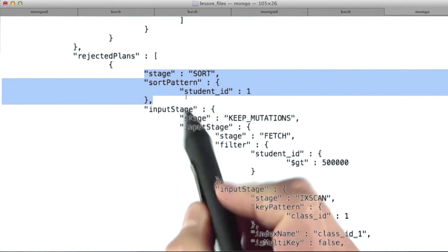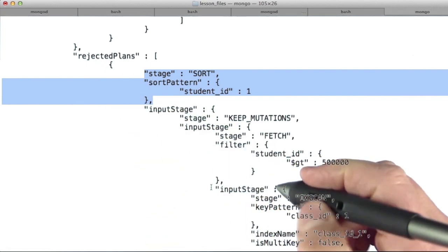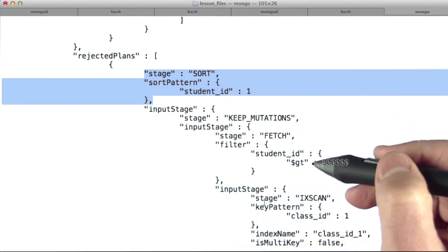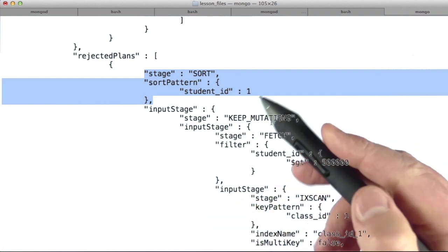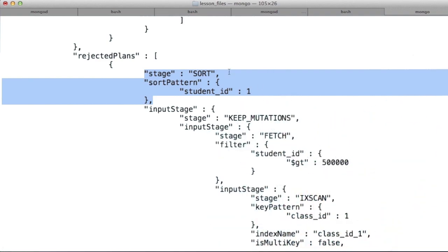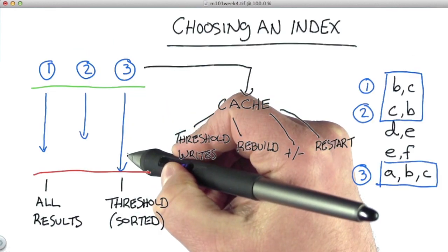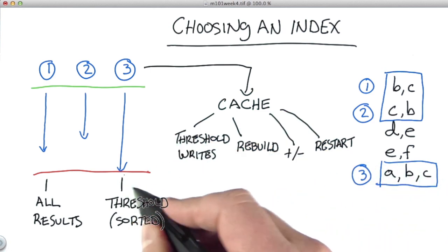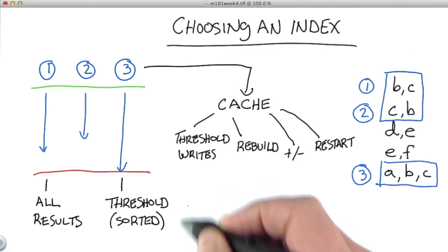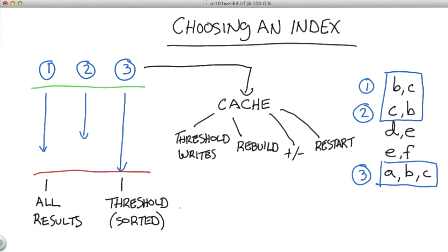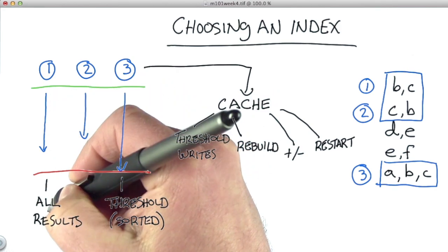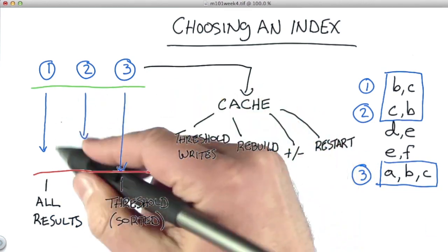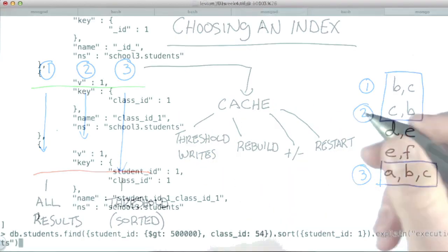Anytime you see a sort stage in a query plan, it means that MongoDB was or would have been unable to sort the result set according to the sort specified by the query in the database itself. Rather, it would have had to do an in-memory sort. So what happened here is that the index that won is one that was able to return sorted output. So it only had to get to that certain threshold number of returned results, which is, I believe, 101 returned documents, versus, if you remember, 10,000 documents would have to have been returned by any query plan that was unable to do a sort within the database. Okay, because we actually were able to identify 10,000 documents that match the query parameters stipulated here.